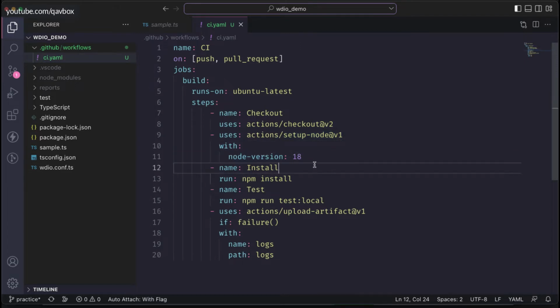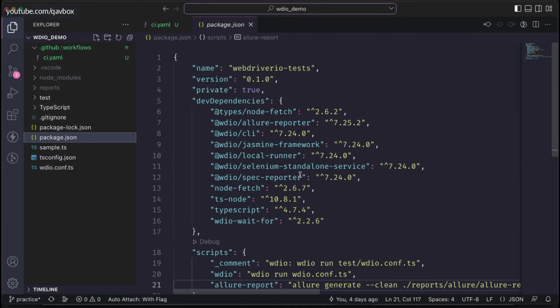That's it. Now the second thing is that after we have checked out these things, the next step is to install. Install what? I'm doing npm install. Compare it with doing it manually: after you have installed Node, you install all the package dependencies into this project, where the node_modules folder is generated.